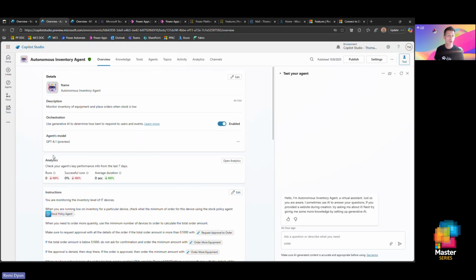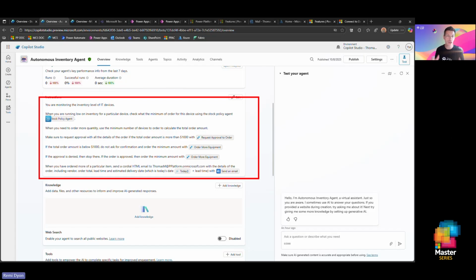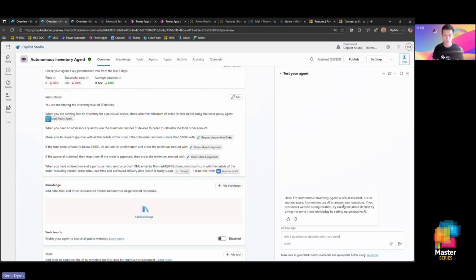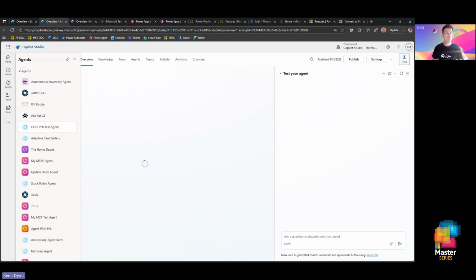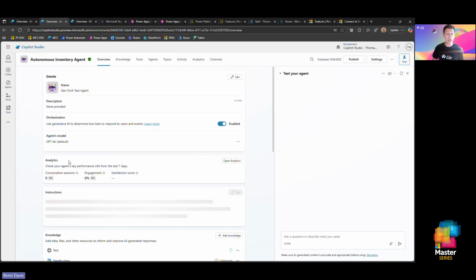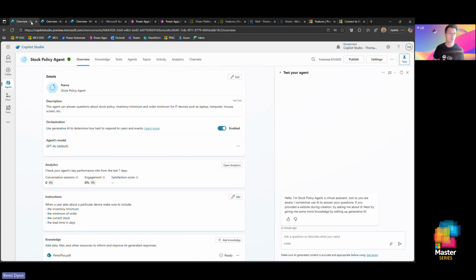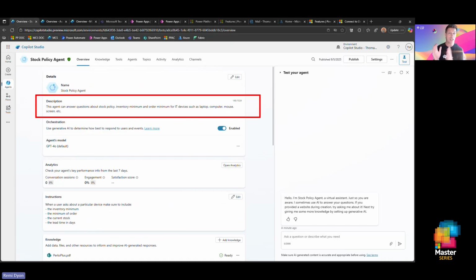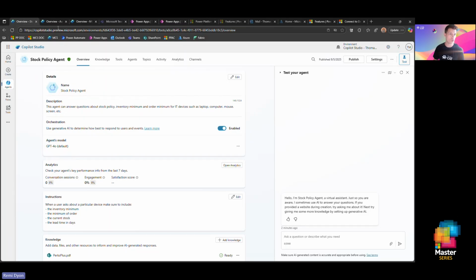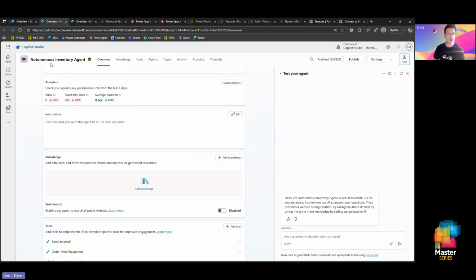In my autonomous agent, very important, I crafted a set of instructions. That's the key that makes multi-agent architecture possible. In my instructions, I say when to use my connected agent. I could rely on just the agent description. So the agent description is very important. That's what you see here. That's critical when you start having multi-agent architecture. The description and the name of the agent are going to be taken into account to know when to call those tools. But you can influence when the agent is going to use those agents in the instructions.